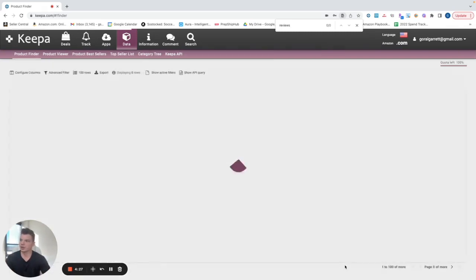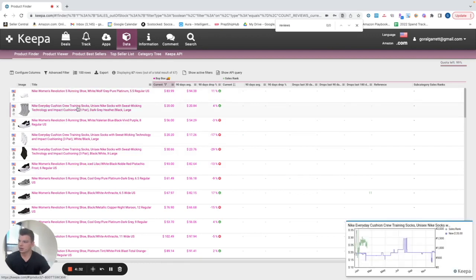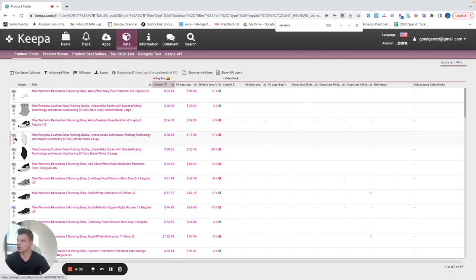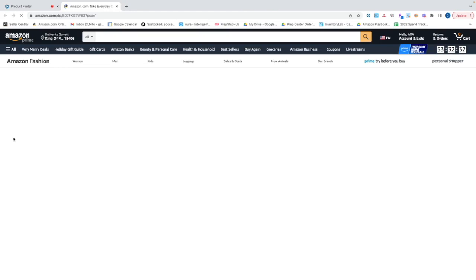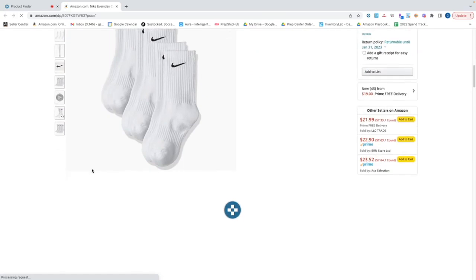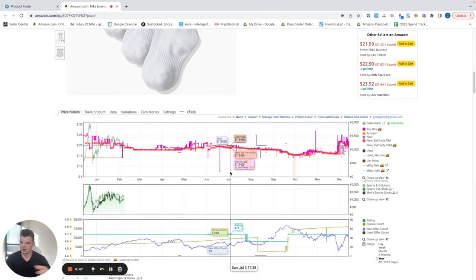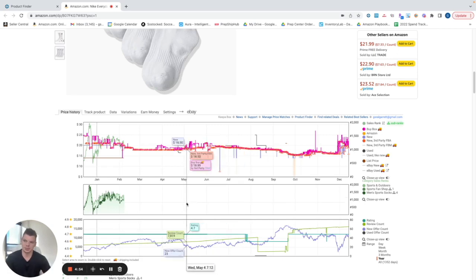So if we hit this find products button, we're going to see the results. And as you would imagine, when we click through a lot of these products, we're not expecting to see that sales rank line, which is okay. We would expect that. But we want to still hit all of our other touch points. Obviously, a consistent buy box, consistent offers. Also, it's worth pointing out that with this lens, the offer count is typically going to be a lot less, right?